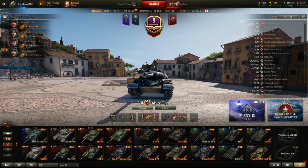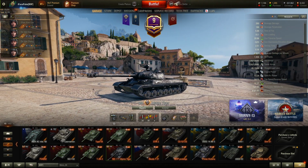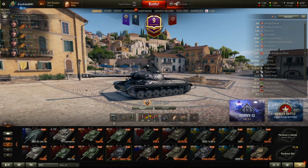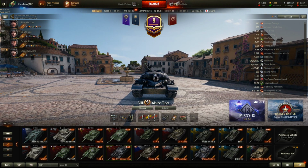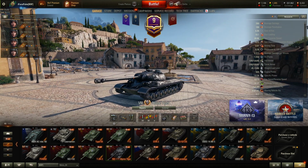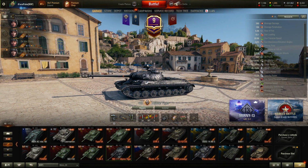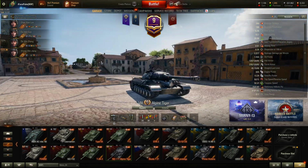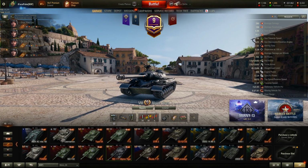And I must say that if you are looking for a preferential matchmaking tier 8 tank, then the 112 just seems to be that much stronger, due to its way easier to use armor profile. Yes, the gun handling is better on the Alpine Tiger, but it is still far from enough to make it precise, and the slow heat shields definitely do not make it any easier. And I must say that if you want to pick a T8 preferential heavy tank, then the IS-6 would be a better choice for most players out there, as long as you're willing to sacrifice the 30 meter base view range. But if you really want a Chinese T8 preferential heavy tank, then I do see the 112 to be overall better.